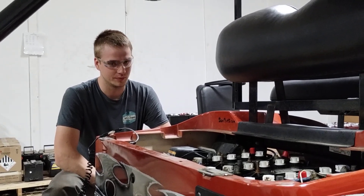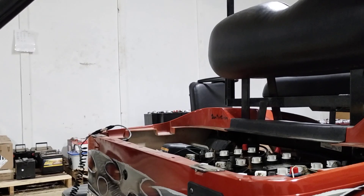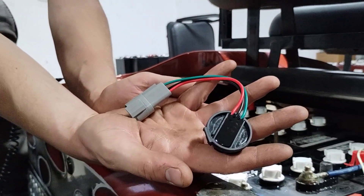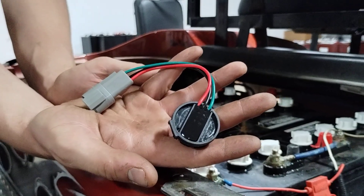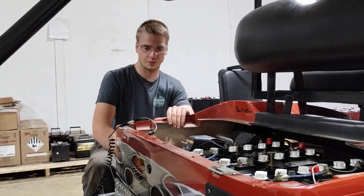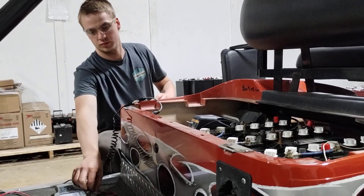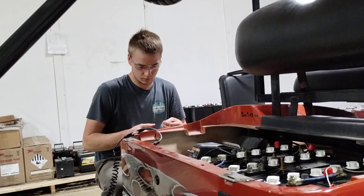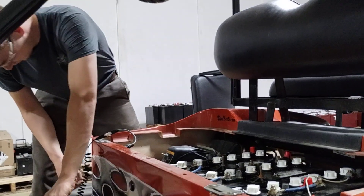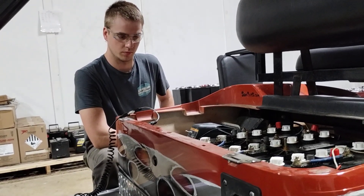The last thing to talk about is the speed sensor. If your cart is going slow and you've tested all the other things, look at the speed sensor on the motor — it's what tells the controller how fast your cart is moving, and they often go bad. You need to change that part, though it can be difficult because they get stuck, and if you break the magnet inside that controls it, you've got more issues. If the speed sensor goes bad, the cart will probably only go about three miles an hour — and that's it.